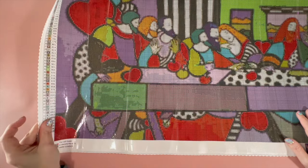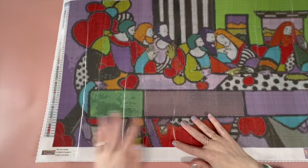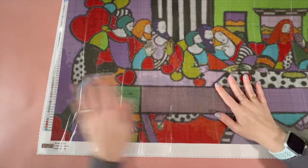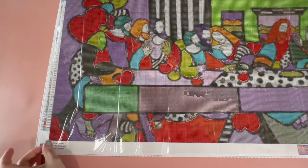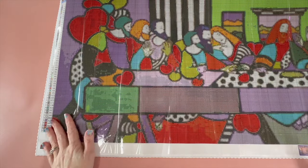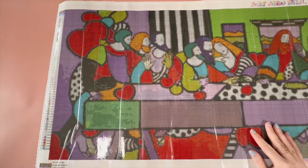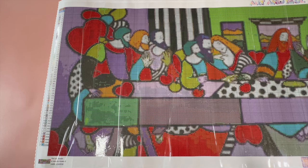The canvas is super sturdy. It has scalloped edges. It has the little pokey pokey holes on it. The backing is nice and soft, but it is a very flexible canvas, as you can see. No creases. There is some plastic creases, obviously, but that's to be expected when there is something this big. The plastic is thin. I mean, it's not the thinnest plastic I've ever encountered. And honestly, I take off a good chunk of the plastic when I'm working on it, and I put release papers down because I have furry little terrors that think plastic is for them, and I don't like it when they chew on my canvases.